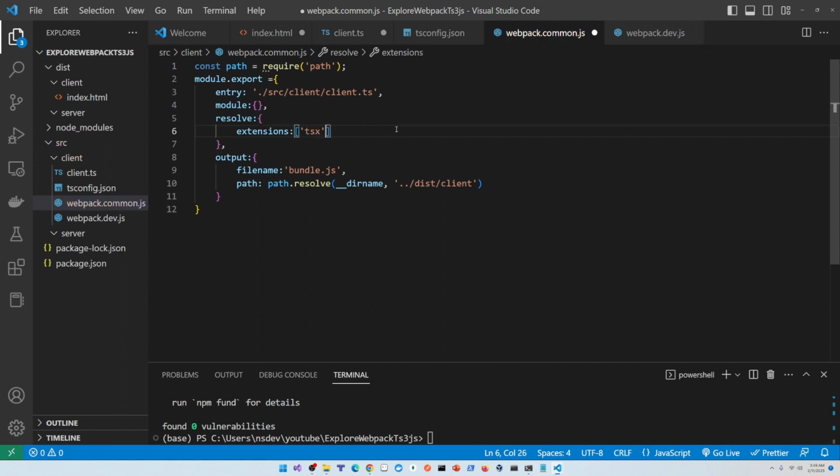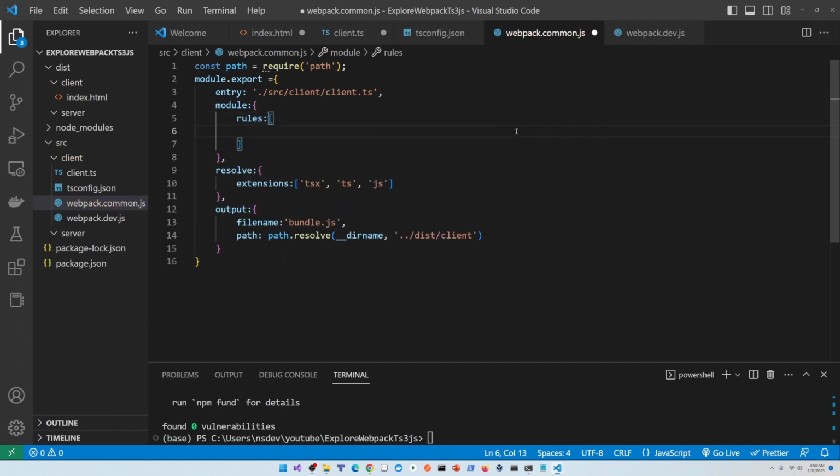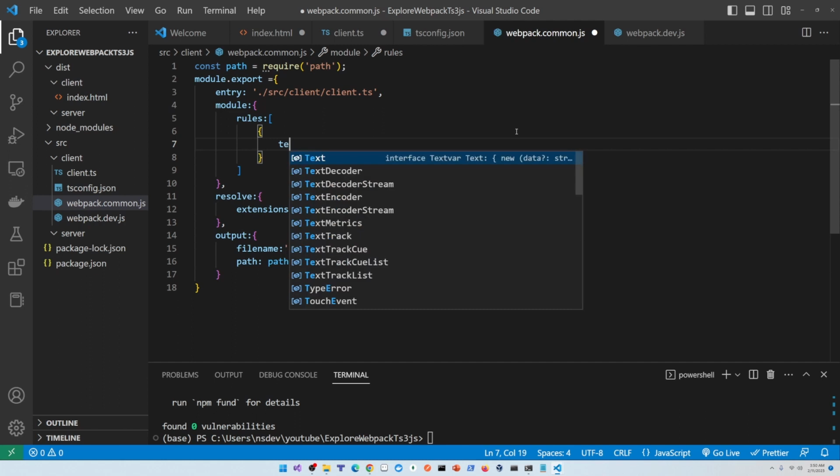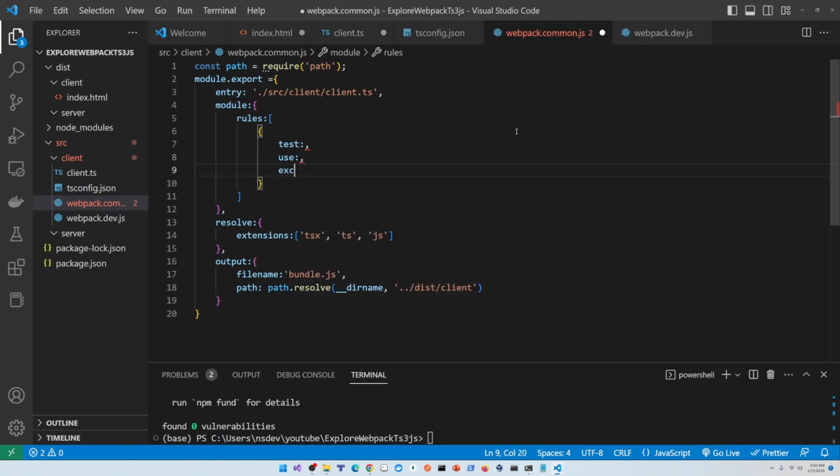tsx, then ts, and then js. All of this makes sense to the compiler. Then in module we can give in some rules. Let's say, what are the typical rules? We will have a test, then we will have a use, and then we will exclude something.